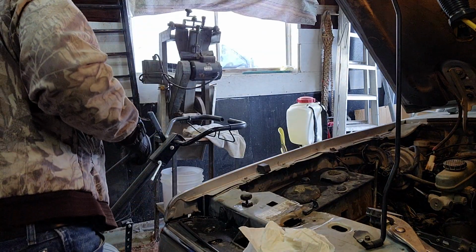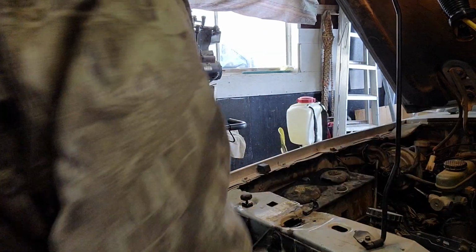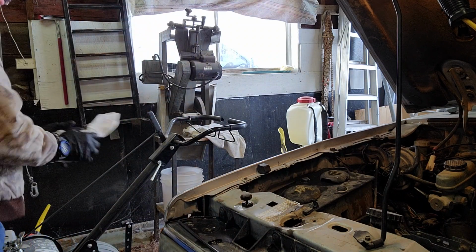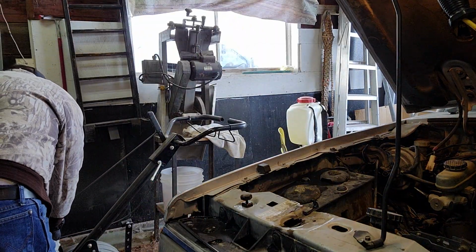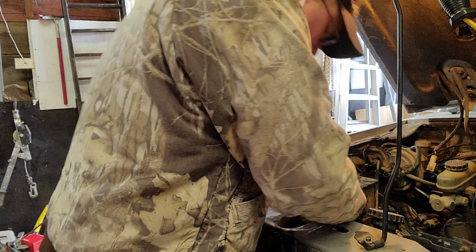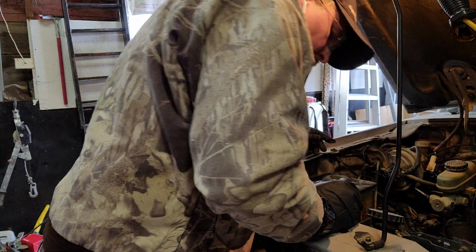I'm not going to fill the radiator just yet in case it's not working for some reason. So I'm gonna move the tool out of the way here and move this out of the way. And we'll see if this is gonna work or not.